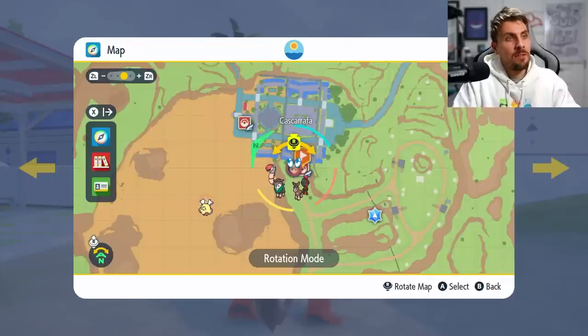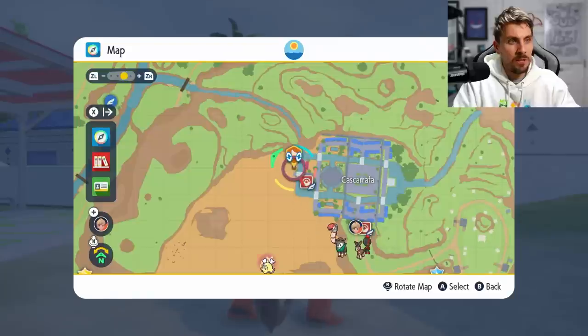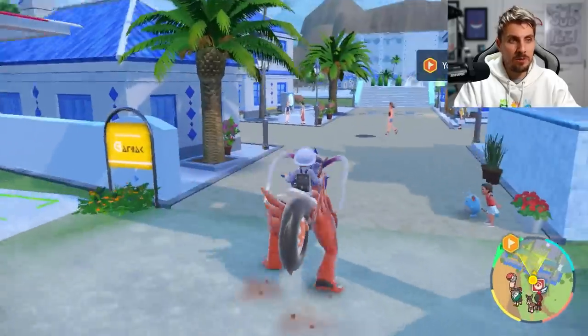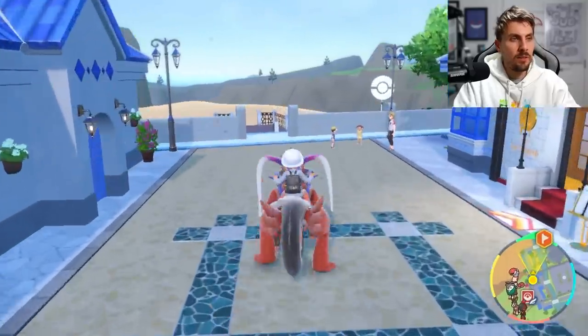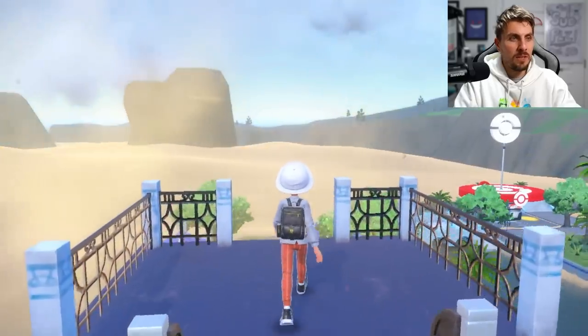In Cascarrafa Town, the next destination, the exit we want to be going from is over here. So this is where we're marking. It's a very short one, but it just allows us to get to the desert area where we want to be getting to. So we can take this route down here. I thought it was a bit further along. I think there's two lifts here. One of them's a bit further along, but we'll take the shorter route.